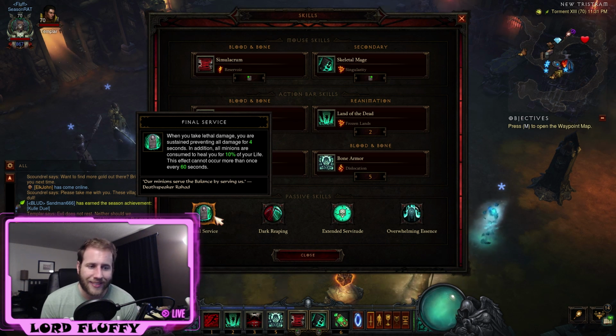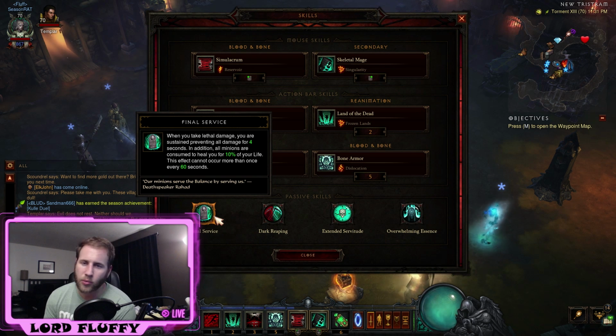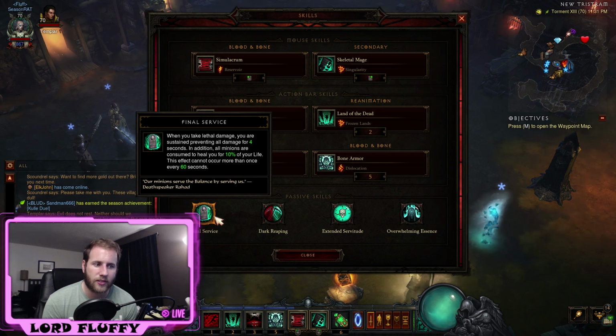Now, you know, if Land of the Dead's up, you can keep casting them, no big deal. But if you proc it, guys, you're gonna feel it. This won't end your rift or anything like that, but it's gonna definitely slow you down. Make sure you're dodging as much as possible. You are not a tank in this build, guys. You are a squishy little piece of paper.